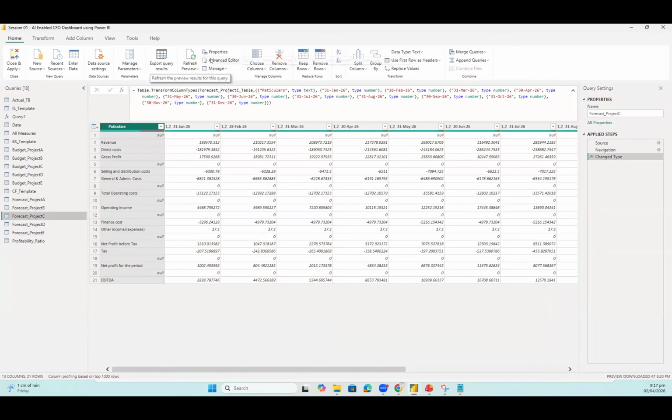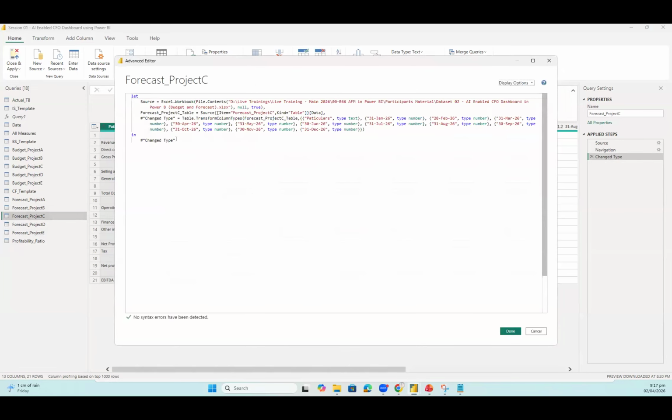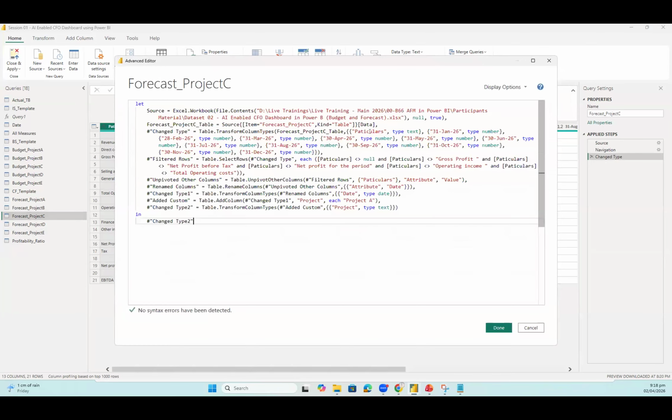Then I will go for the forecast of projects. Okay, this I have not changed. No problem. I'll change this one to C. Done.